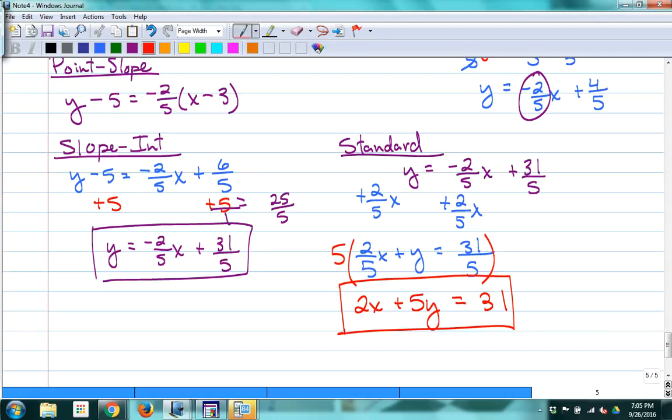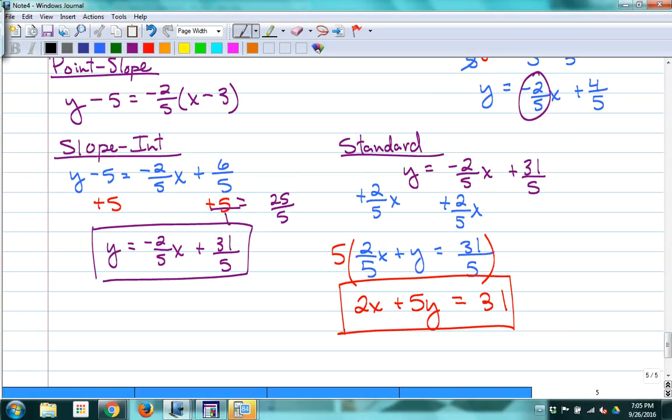So there we've taken a parallel situation. They said, okay, here's the point our new line's going through, and it's parallel to this equation. Get the slope of the line it's parallel to, and then do the same thing again as we've been doing. Point slope, slope-intercept, standard, whichever form they ask for. All right? Parallel lines have what? Same slope, always, forever. Never going to change.